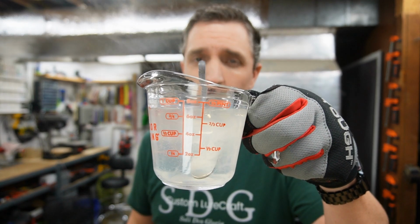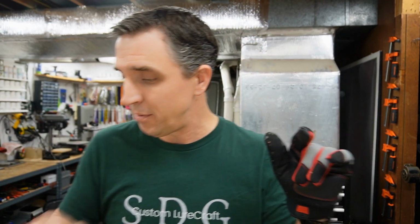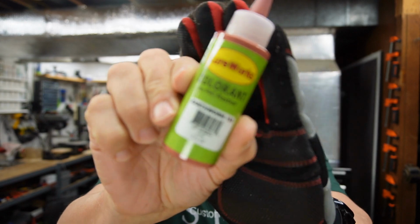Here we go, all warmed up, ready to rock and roll. I'm gonna do 2 colors as I mentioned, a solid color to begin with, then we'll do a laminate. I'm thinking for the solid color, I'm a sucker for naturals. What can I say? And what is more natural than Lureworks Earthworm? Let's start out with like 10 drops and just see where that takes us.